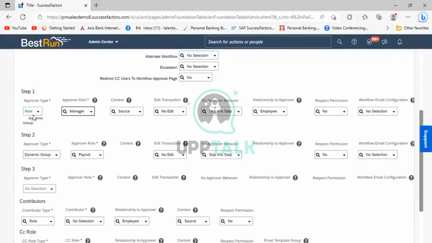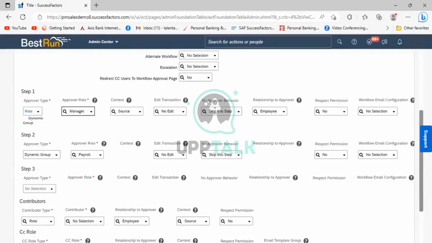The system will only determine the role as a manager and the notification will be sent to the manager. That manager is determined when you map the manager to the employee. According to that, the notification will be sent. That is one thing.